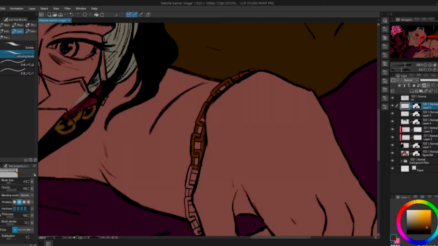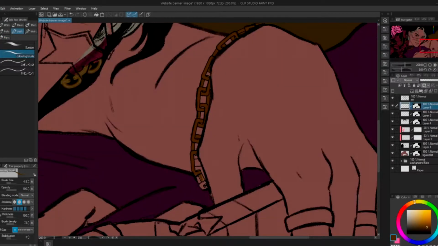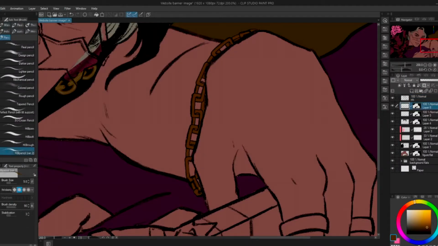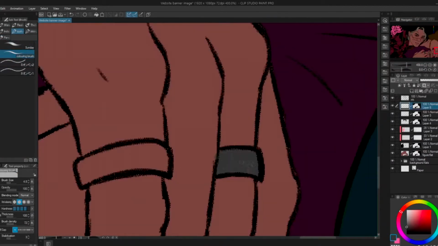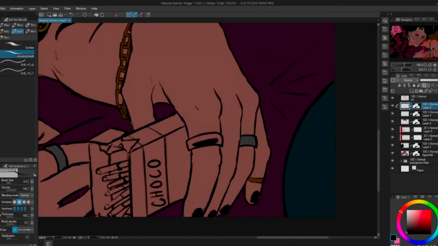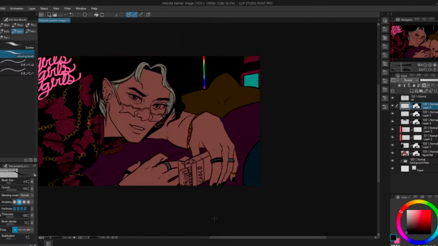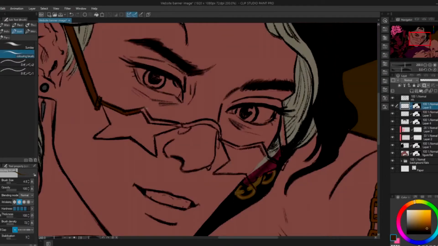I love the pencil brushes in Clip Studio, and I also have picked up some pencil brushes from the assets from other artists, and I truly love them and highly recommend checking that out if you feel like you want something a little bit rougher but still feel smooth to use. I recommend trying pencil brushes for inking. There are no rules as far as what brushes you use for inking, and we put a lot of rules on ourselves, but we don't have to.